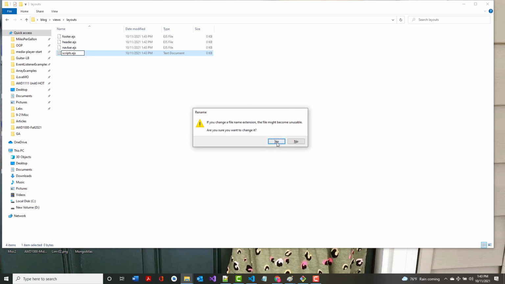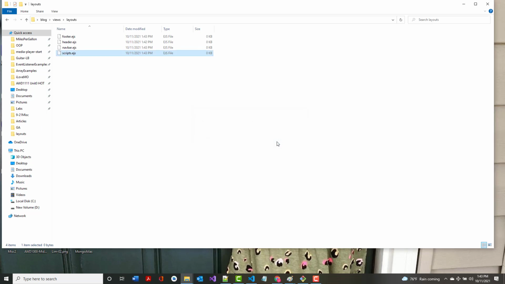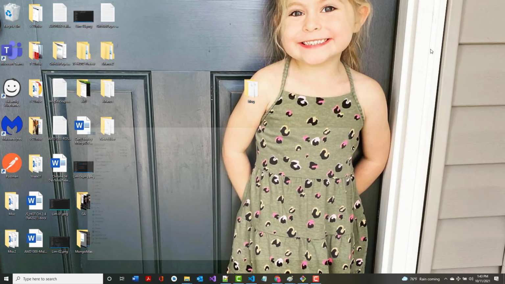All right, so again, inside of the views folder, I created another folder called layouts. And in that folder, I added those 4 files. Does the concept make sense to everybody? All right, so I'm going to worry right now about getting those set up. I'm not going to worry about copying or removing anything. I just want to get those set up right now. So I'm going to go back, and now that I've got those files, that's all good.